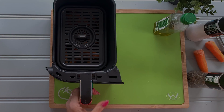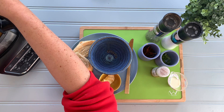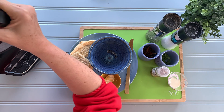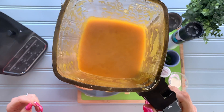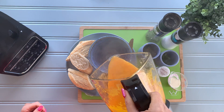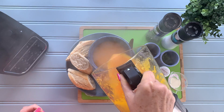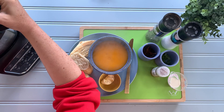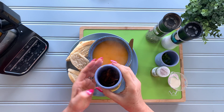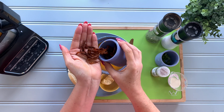Our soup maker's finished — it took about 30 minutes for that to complete. All we're going to do now is serve it up in a bowl. That's the great thing about using a soup maker: it's all done. Look at that beautiful colour in there — those lovely carrots, it's all done for you, you just literally need to pour it out and serve. We're going to put a nice generous helping in there. If you remember I showed you how to do those little carrots, this is what they come out like once you've cooked them in the air fryer — all nice and crispy like little ribbons.